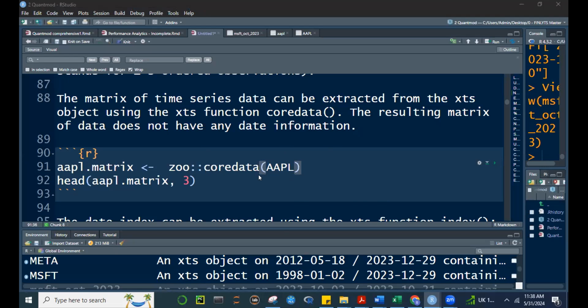Yes, Justin? Error. Okay, sige, we'll see. But for the others, first, please answer. What is the difference between apple.matrix and the capital AAPL object?